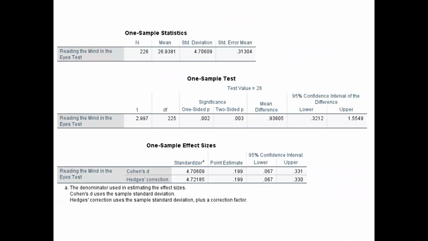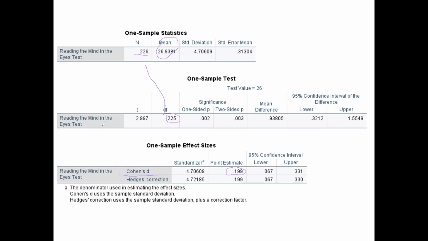Okay, so here is the full output, right? It gives you the statistics, it gives you the mean for our sample, which is right here. N is 226, so here degrees of freedom equals n minus 1, right? Okay. It also gives you what we call an effect size, and we'll look at Cohen's d for this class, okay? This is just the difference between the means.